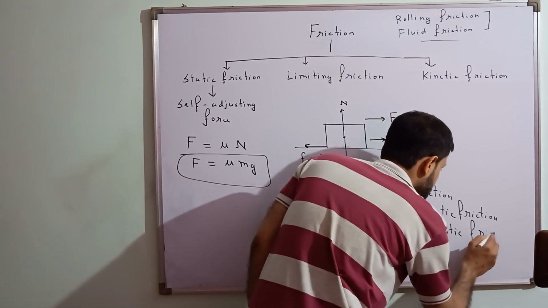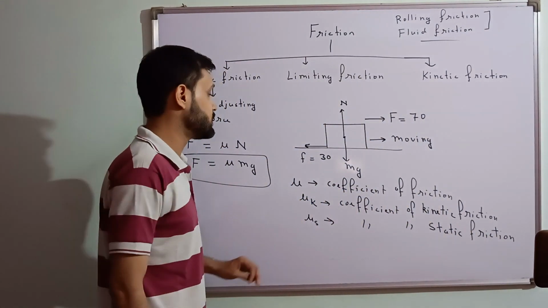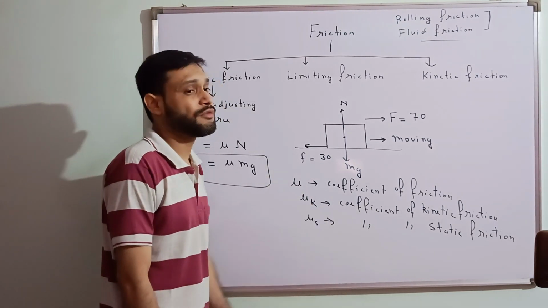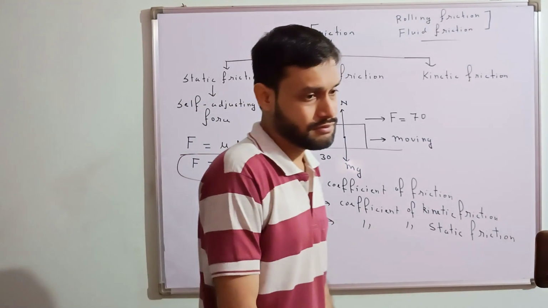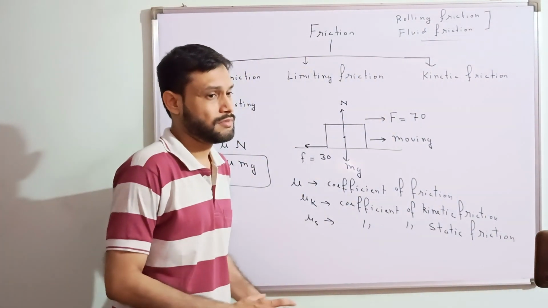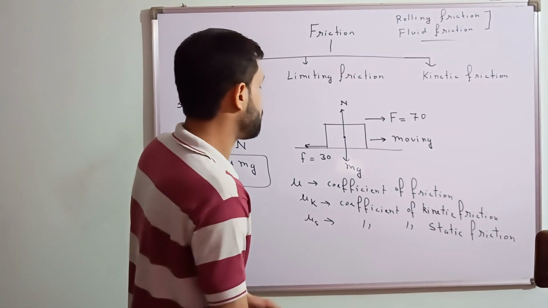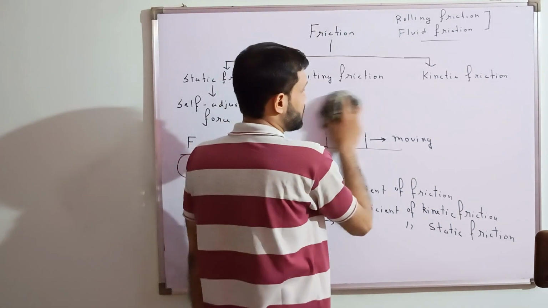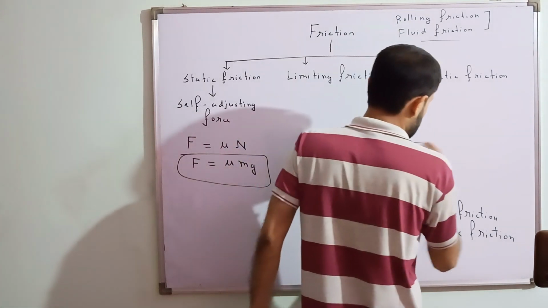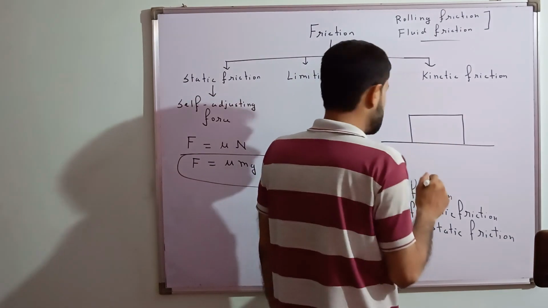Now one more thing I want to discuss over here. What is the relation between angle of friction and coefficient of friction? You know what is angle of friction? There is a relation between angle of friction and coefficient of friction. Let's try to find out what angle of friction is, and let's draw a picture over here. Suppose an object is kept over here.